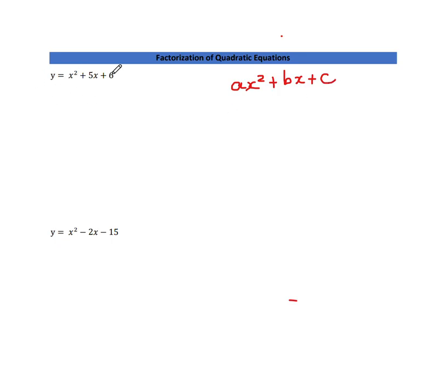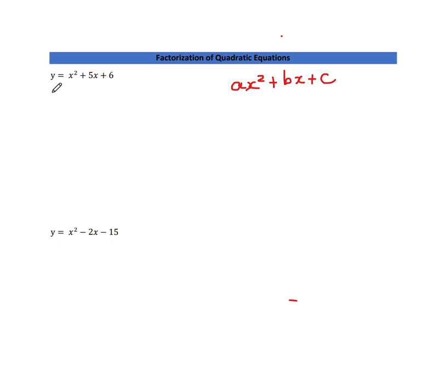So when you're factorizing a quadratic equation, and factorization is one of a few methods that can be used to solve a quadratic equation, and as part of my series on quadratic equations, this is the first in my series. I will also be looking at the other methods of solving quadratic equations, because not every quadratic equation can be factorized, and I will also be looking at how to graph quadratic equations.